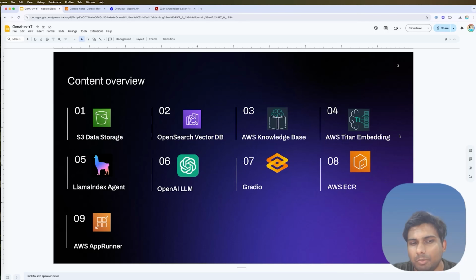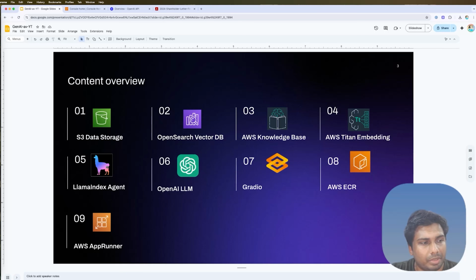We'd be using AWS Titan embeddings. To create these embeddings and convert text to a numerical format representation, we have multiple different embedding types. The embedding we would be using would be the default AWS Titan embeddings inside AWS.